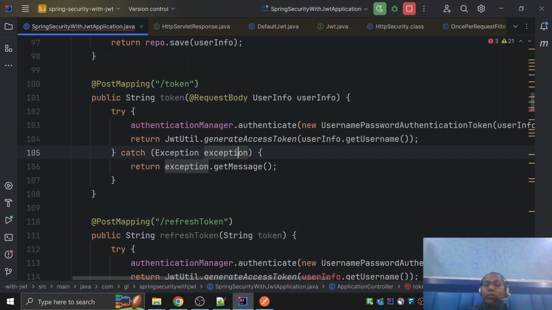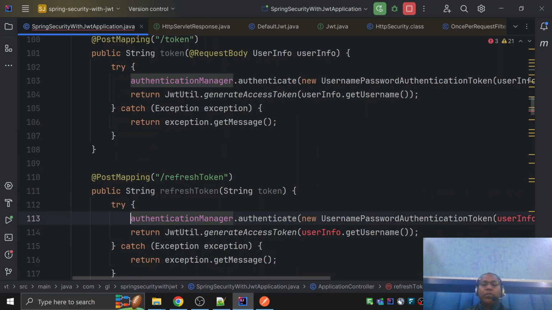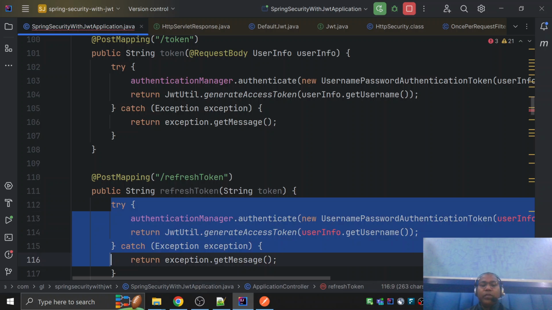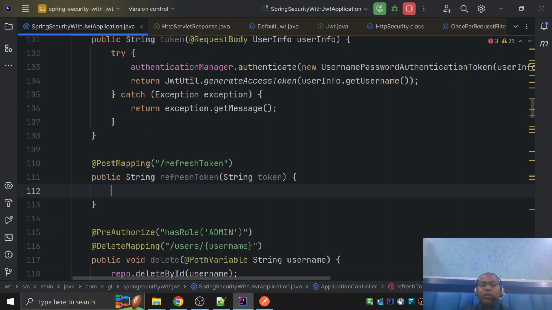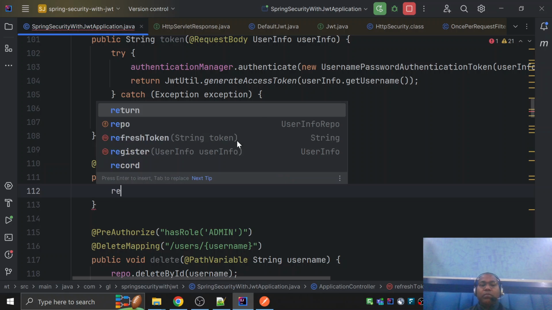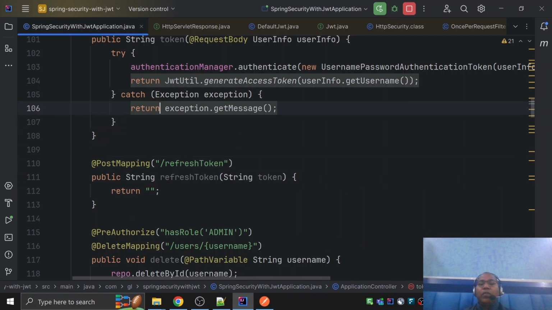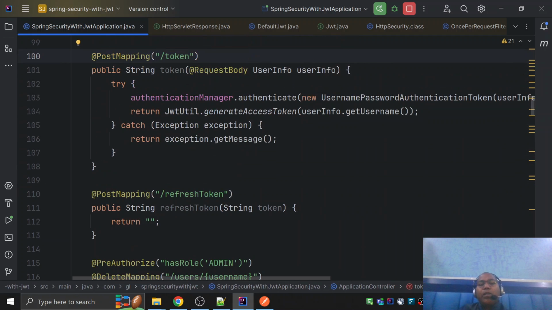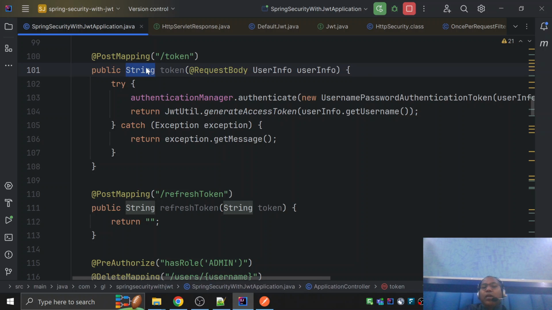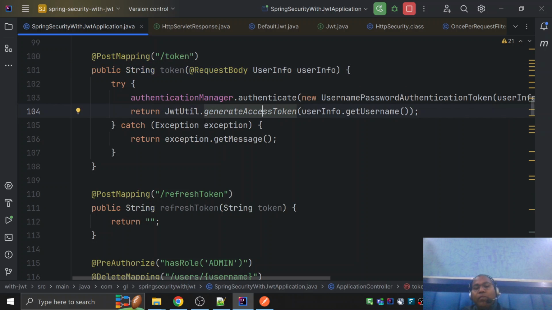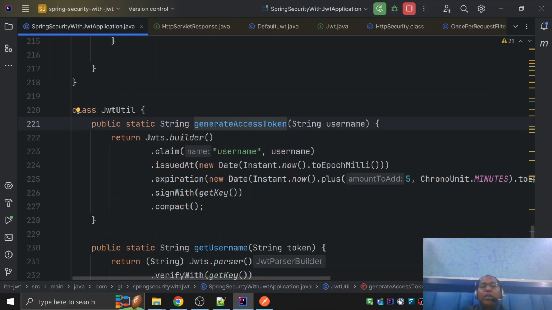So let me stop this and just return blank for now. Here this API does not return just one token, it returns two tokens: one is the access token and one is the refresh token. So we have to write one more method that generates the refresh token.